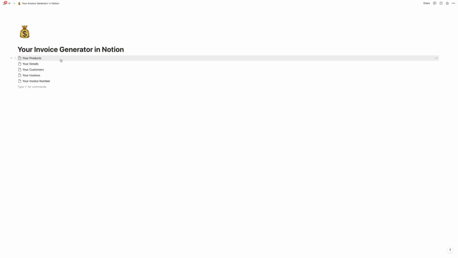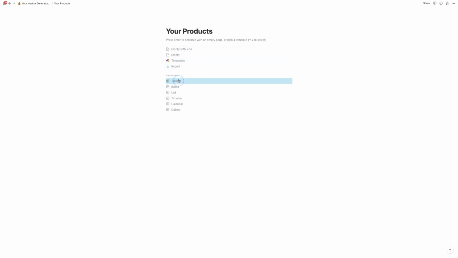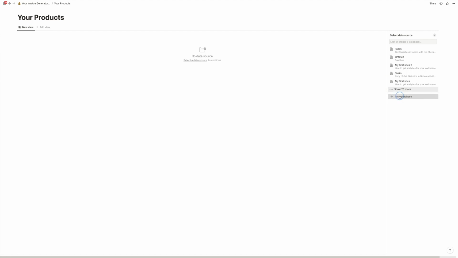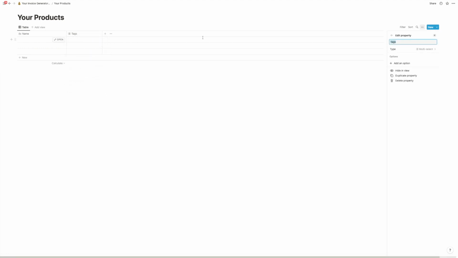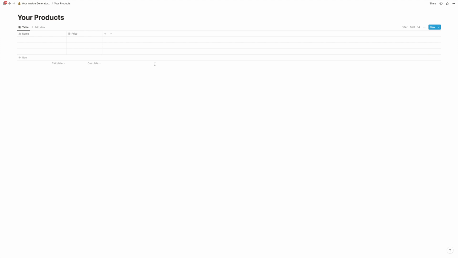That would take forever, but we can just look at a few examples. So the easiest and simplest database that we're going to create is the products database. For that one, all we need is the name of the product, and then we want the price, obviously. And then as an optional step, I won't do this for this automation, but the template below has it. If you need to offer your products in several currencies, because you maybe do things internationally and you adjust the currency that you use from time to time, then I would recommend that you also add a currency field here.